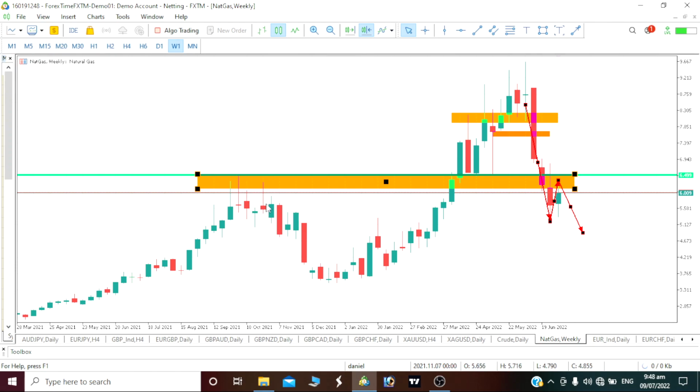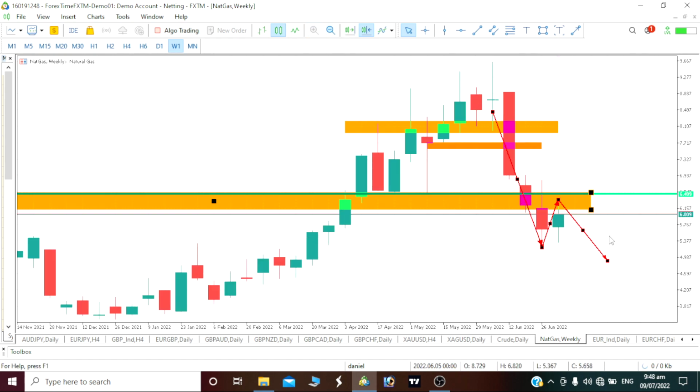I think like a pullback when we were on an uptrend move, we had this push up and a fall. So this is actually a legitimate key area here, also a key area here where our price pushed up, came back to test this area before continuing the bullish move. And now we broke below it and we've come to test this area. Now we are actually continuing on a downward trend for the week. That is on our weekly time frame.